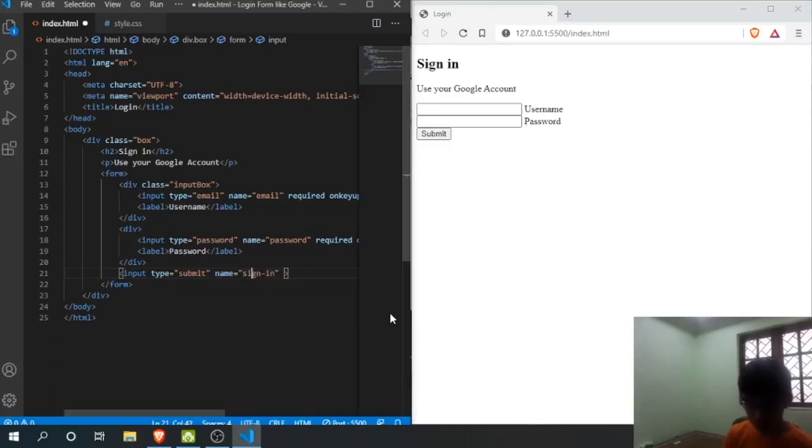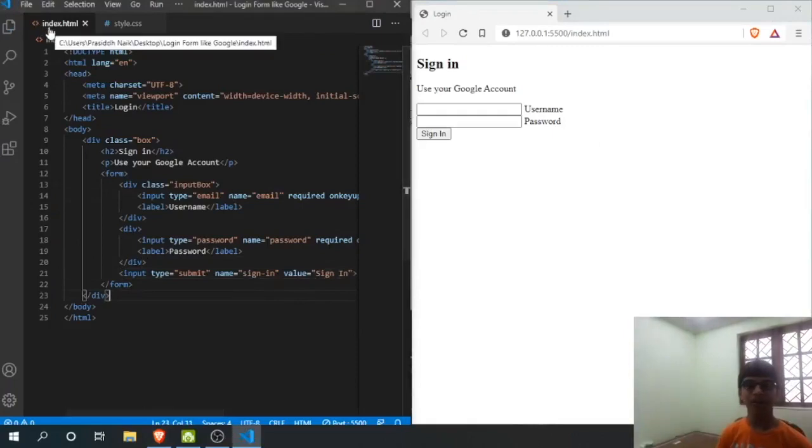Now S will be small here. Value is sign in. Now save this file. Guys, we have now successfully completed the coding part of index.html.